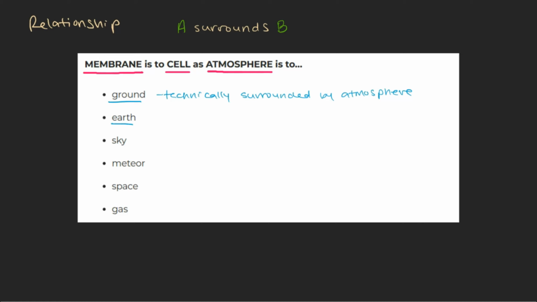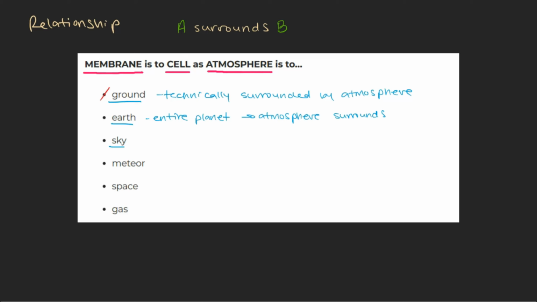B. Earth. This answer is a clearer answer than ground, as although Earth can be understood as dirt, it also represents the entire planet, which the atmosphere undoubtedly surrounds. As this is, so far, a better choice than ground, we can mark choice A off and keep an eye on choice B as we head on.